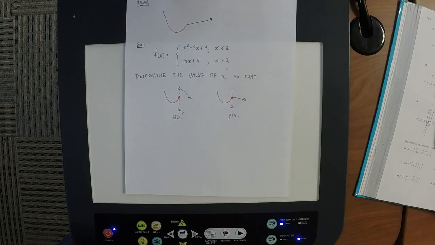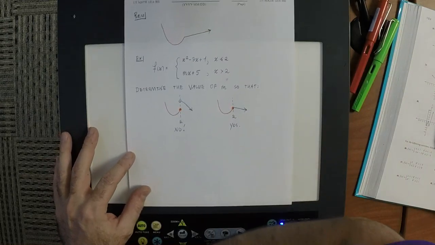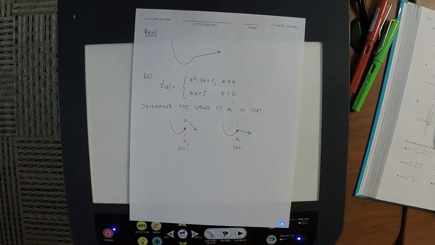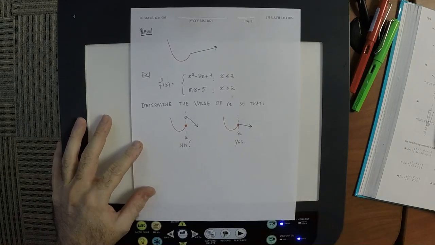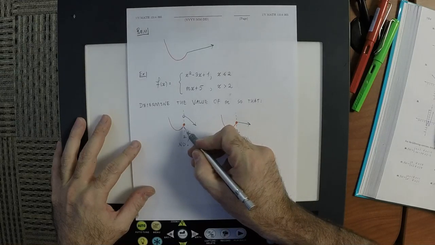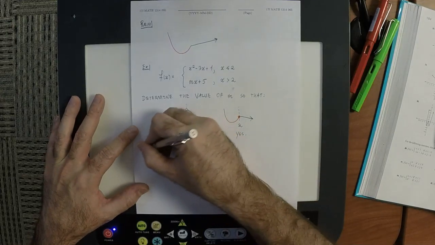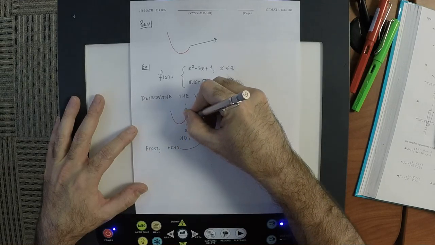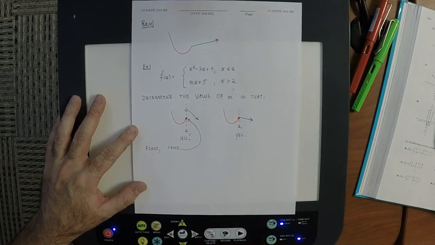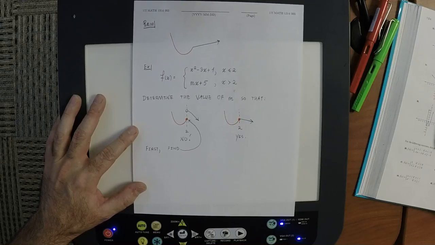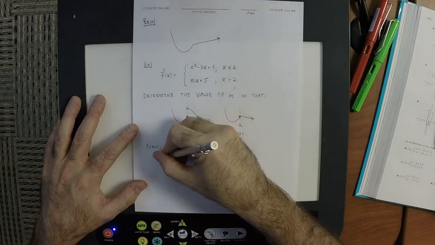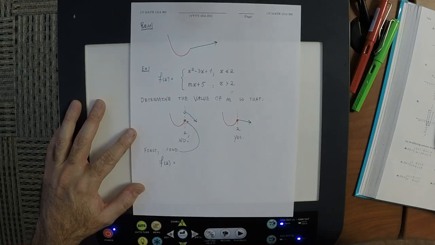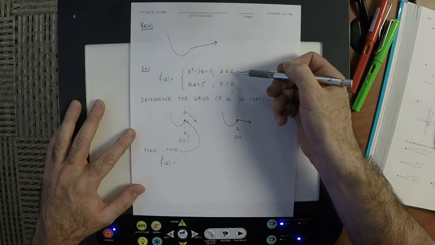Okay. So how can we do it? Okay, so you're saying as the first order of business, we need to figure out the coordinates of that point. Okay, I think that's a good strategy. So first, let's find the coordinates of that point. Okay, how can we do that? Plug in 2, right? So f evaluated at 2, well, which clause are we supposed to use if we plug in 2? The first one, right? The parabola clause.